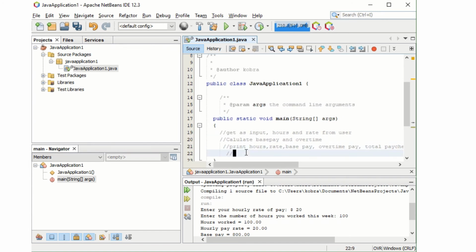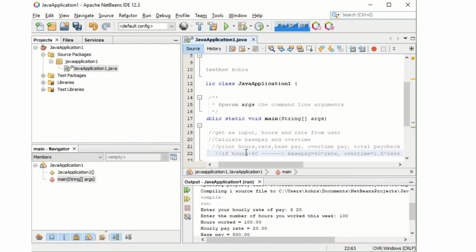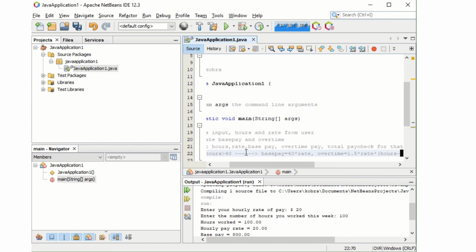So we say we want to calculate base pay in a way that if the number of hours that that person worked per week is greater than 40, then base pay should be 40 multiplied by rate, and overtime be 1.5 multiplied by rate, multiplied by hours minus 40.